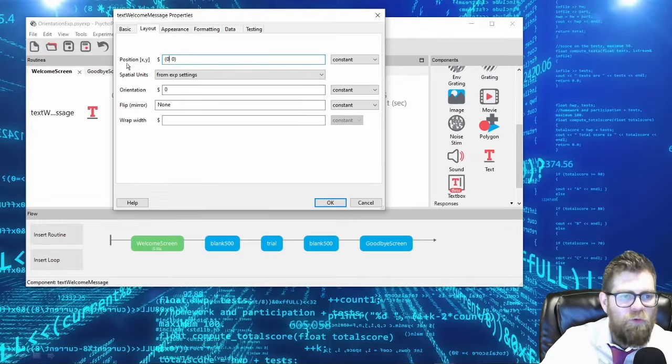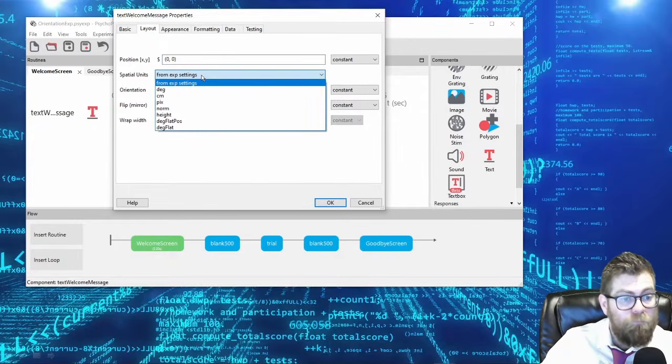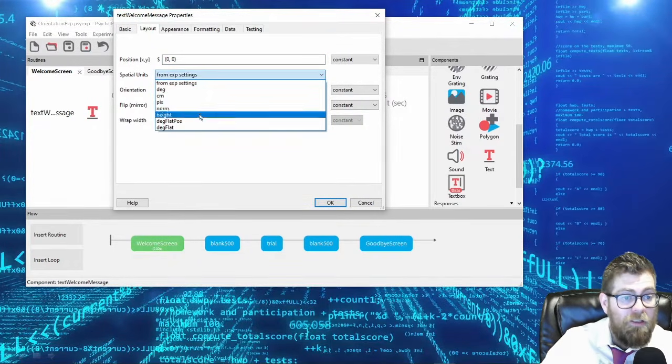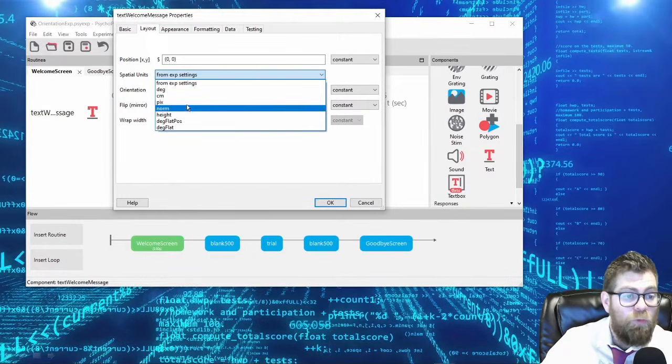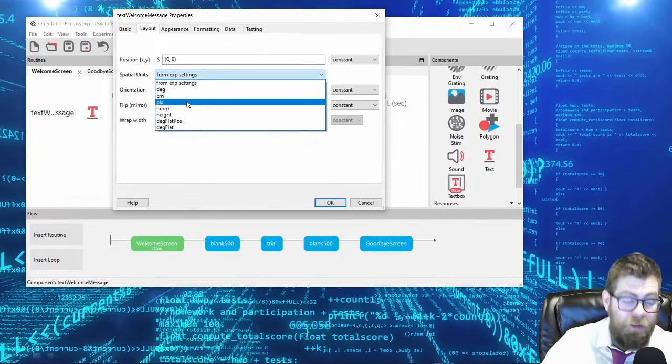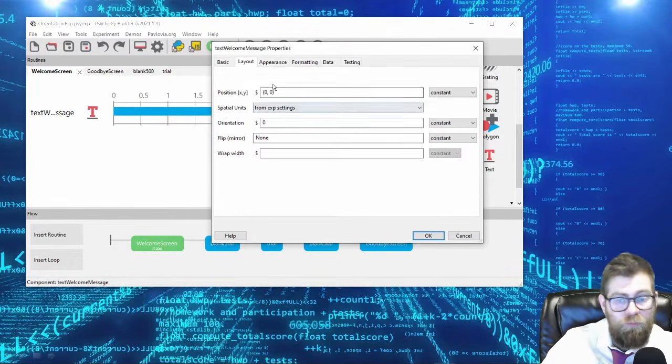Of course, this is using the spatial units by default from the experimental settings, which scale things from -1 to +1. You can use a variety of spatial units. And so, for instance, you could do things in centimeters, in degrees. You could also do things in terms of pixels. So if you're familiar with the resolution of your screen, you can move things with pixel perfect precision. But by default, PsychoPy deals with these arbitrary units scaled between -1 and +1.